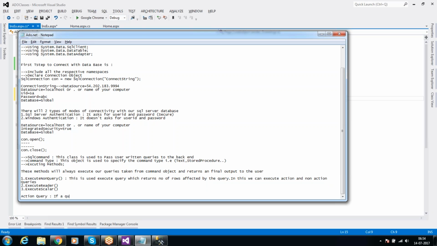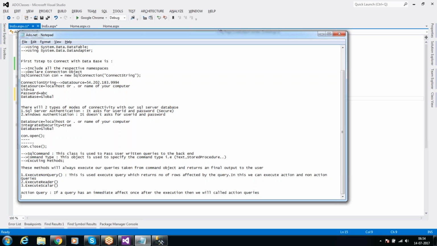If a query has an immediate effect once after the execution, then we call it an action query.